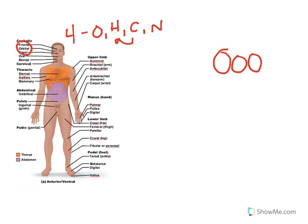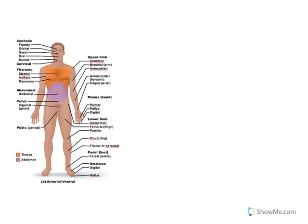Actually, if we're putting them in order, carbon should go second if you're looking at the actual percentage of the body mass. But these are the top 4, and then we have other ones that are going to be found in lesser amounts, such as calcium, which is found down here, sodium, potassium, even magnesium. So many of these different elements are going to be found in our body. We also have trace amounts of some of the other elements, such as tin or selenium, even things like cobalt and copper. So some of the more heavy metals are found in very small trace amounts in the body.